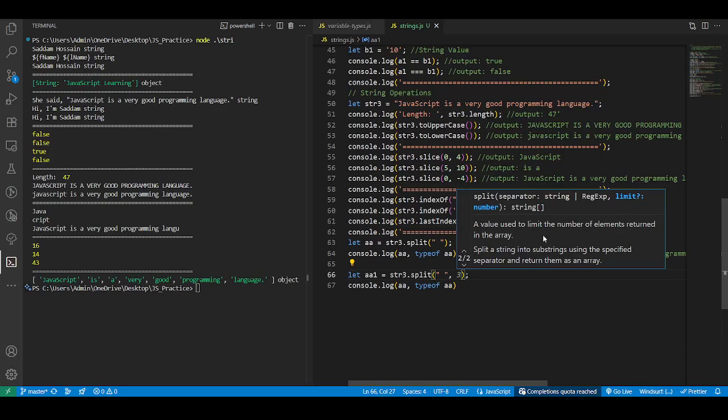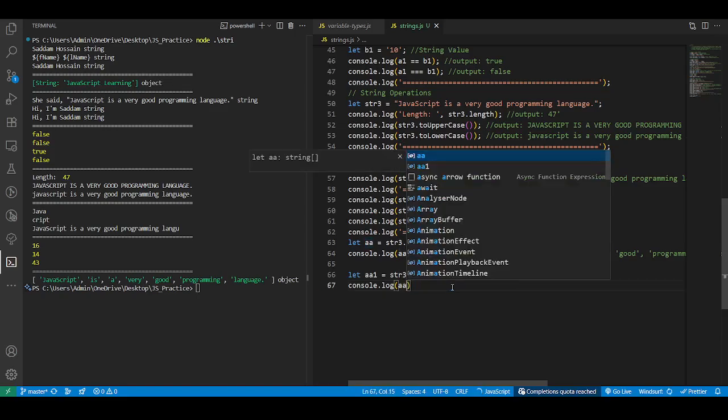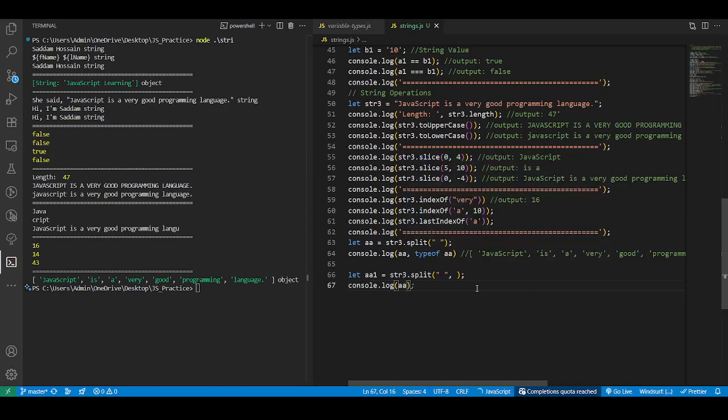You can see here, a value used to limit the number of elements returned in the array. Let me remove this type of a, I'm not going to print this one. Let's say I am saying only 2, so I'm passing the limit as 2.